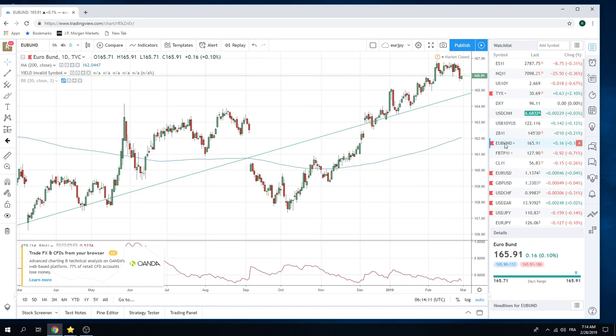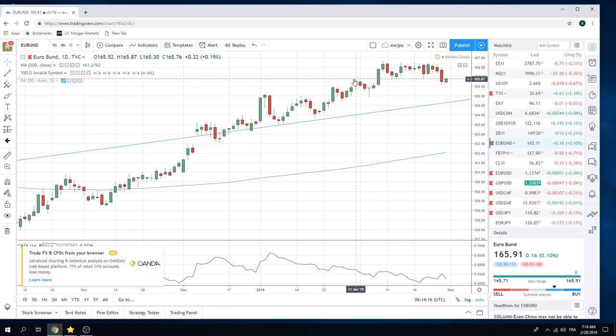Let's talk about bunds real quick — this is an important chart. Yesterday we broke through 165.87, which really surprised me, but it is what it is and you have to respect it. We're now up at 91, but this is pre-official open so we don't take too much stock in this price. If we get another leg lower here, this will mean yield goes above that critical 15 basis points and it could signal a turn in bunds. We are going to get loads of Euro data today — CPI throughout the German regions, French CPI, and Spanish CPI. There's not too much volatility normally in CPI readings, but it's worth watching bunds here.